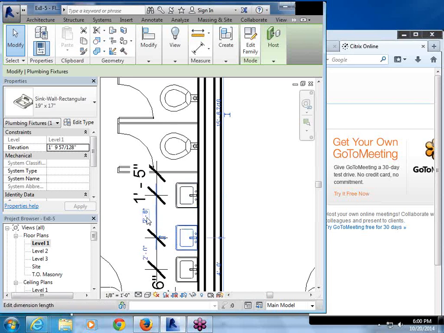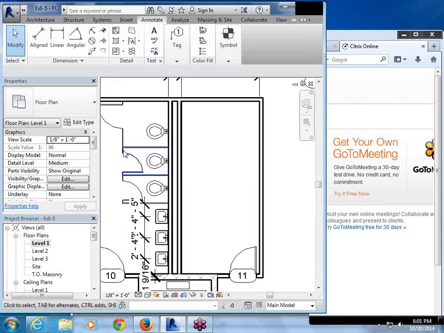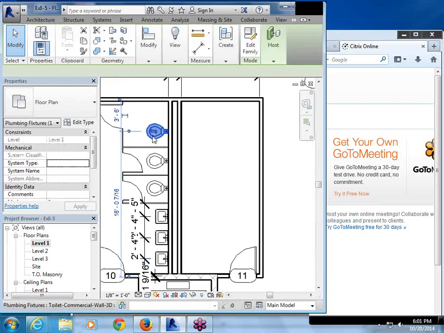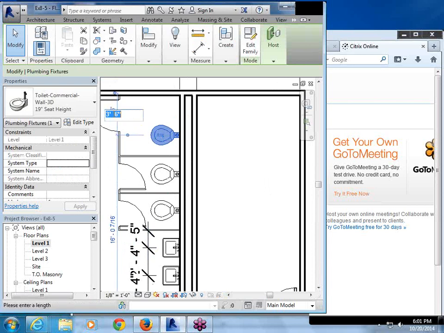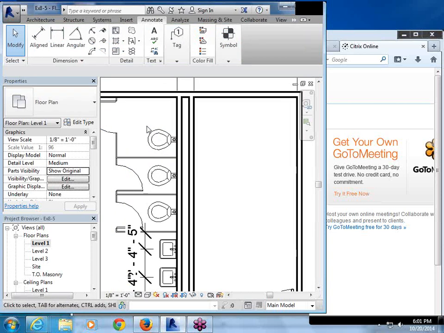Here, 2'4", and that's 2'4". Okay. And then here, I think this ends up being 3'9". It's just easier than trying to figure out how to dimension it from this point. I had trouble with that earlier. And then we need to add the grab bars.